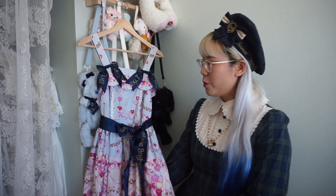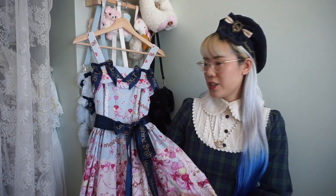For the first criteria — item — my coordinate sometimes depends on which item I want to wear in my wardrobe. The item I'm going to coordinate today is Baby the Stars Shine Bright's Kumya's Anniversary Party JSK, which is an item I haven't worn in quite some time. But the item doesn't necessarily have to be a main piece — it could be a certain belt, a headdress, a blouse, and a variety of other items. It really all depends on what it is that you would like to coordinate.